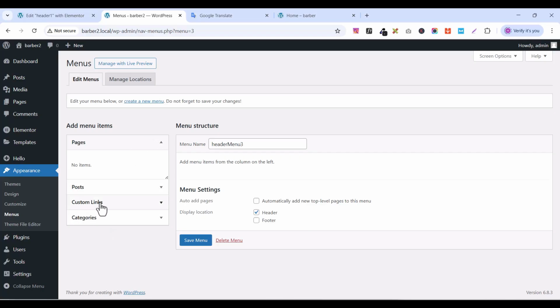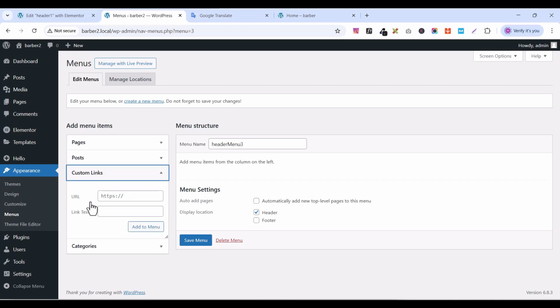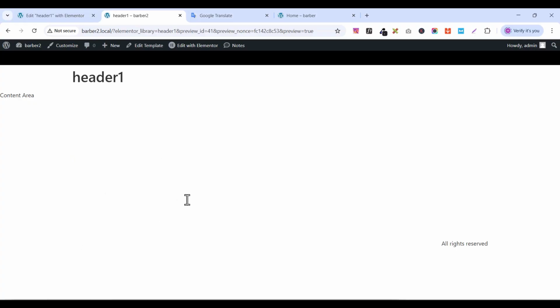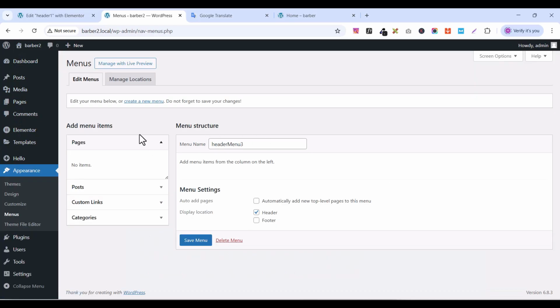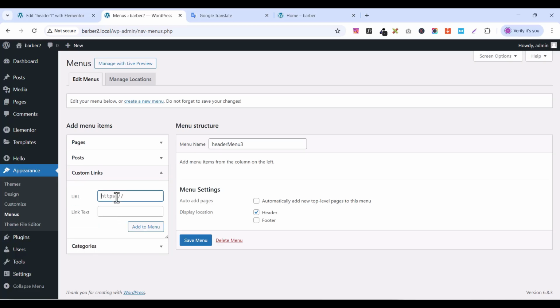So we can start creating our dummy menu here by clicking on custom link, and here let's put in about. It has taken us back here. Let's go back again. Then come back to appearance, menu, and we are back here again. So let's add our dummy menu here. So click on this link, give it hashtag about.